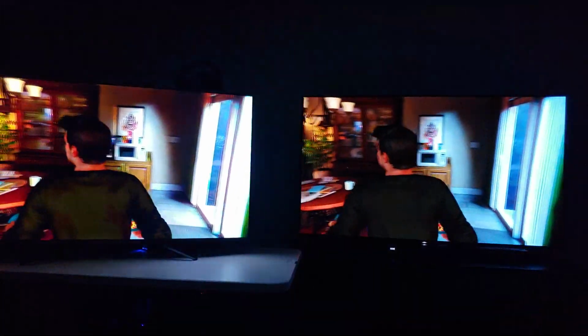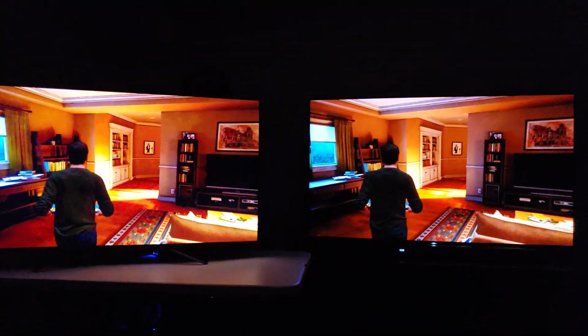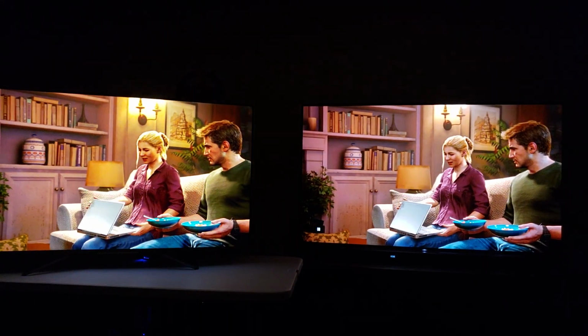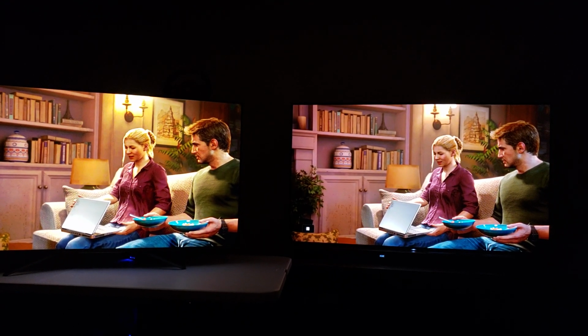I can pause it. I'm going to wait till we get to a point where I can pause it where you'll see some facial details. And we'll talk about a little bit of the differences that I'm seeing, but ultimately speaking, this is ridiculous, man. All right, so we'll just pause it right here, right? Okay, so the Sony. What do we notice with the Sony?